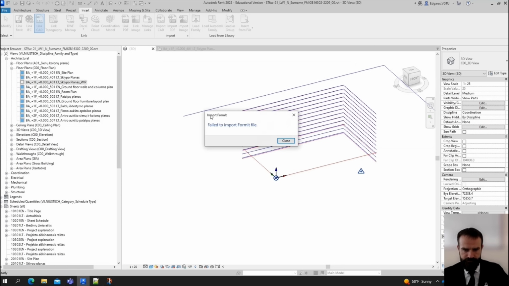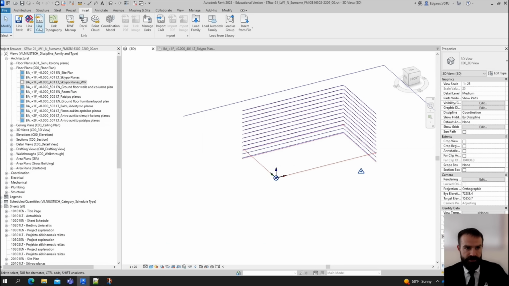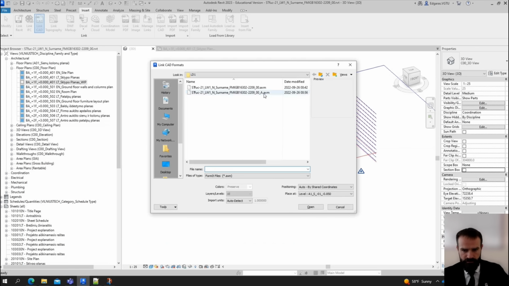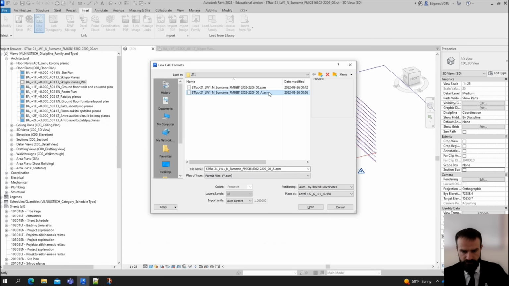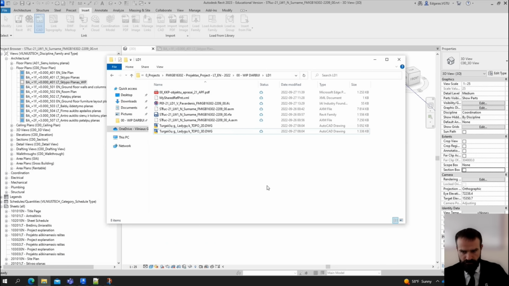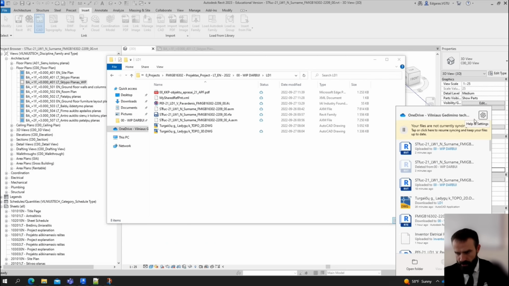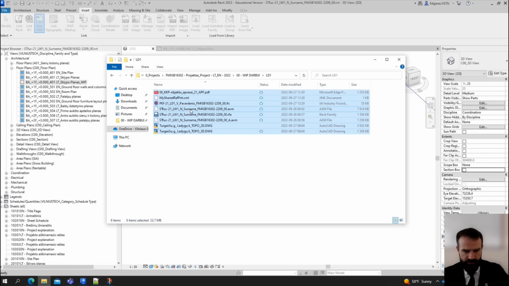Okay, I click open, fail to import file format. Okay. Let's try one more time. Okay, let's reactivate here and let's make these files always keep on this device.